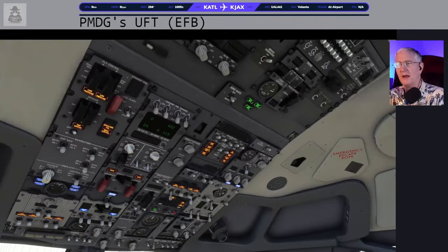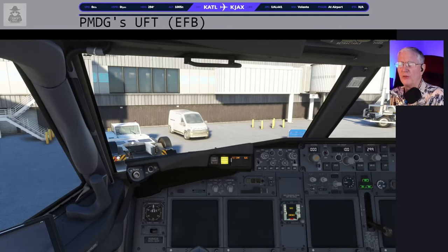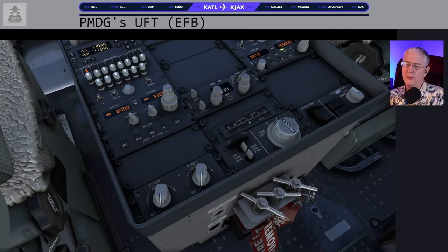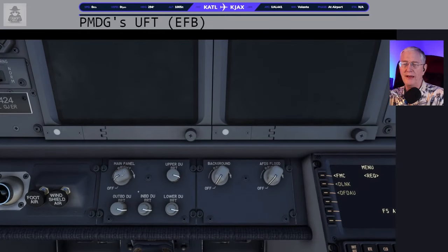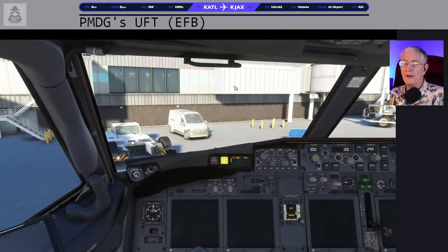Now that we've got the airplane turning on, I'll slide up here and turn on the window heaters. I'll also turn up the panel brightness — the integrated lighting or backlighting on the instrument panel — which makes it a little easier to read. While the airplane powers up, let's go down to the pedestal and do the same — turn the panel brightness all the way up, then the main panel, with a couple clicks of background brightness and autoflight lighting.